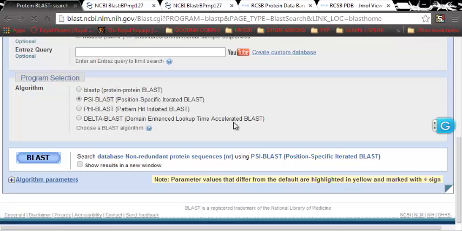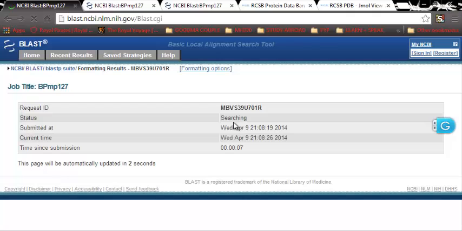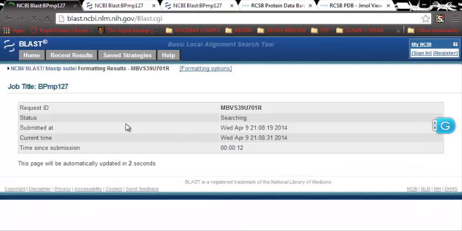Now the result will come out in a few seconds. If your internet connection is good, it will be faster. So you can see that it is now in the loading process to show you the result.